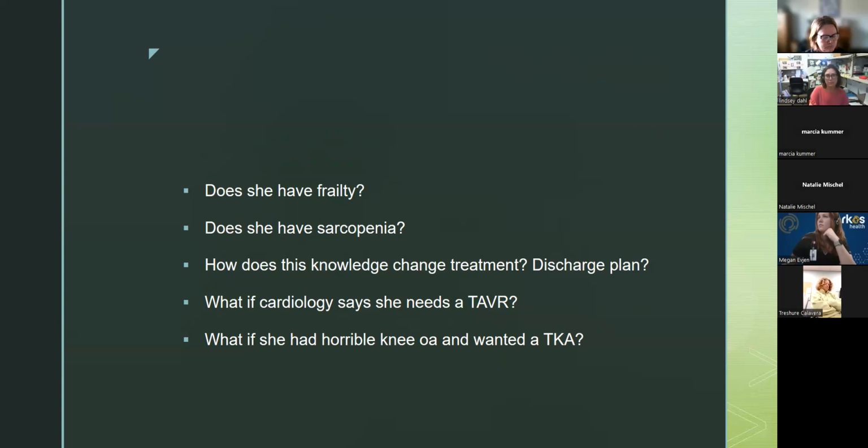And then treatment plan, right? She's going to need at the least probably home health, versus will she need to go to transitional care, and that kind of thing. But we know that she's going to need support for strengthening on discharge. And then she has this aortic stenosis, and so cardiology comes in and says she needs a TAVR. And no offense to cardiology, but they will tell this person, I've had this so many times, that if they don't get a TAVR, they'll die suddenly. And so that's the reason to get the TAVR.